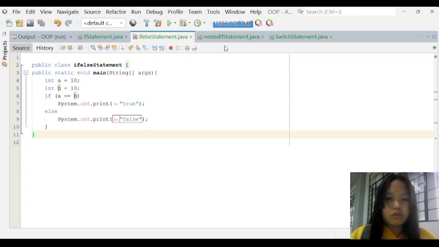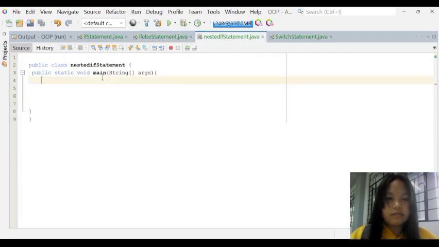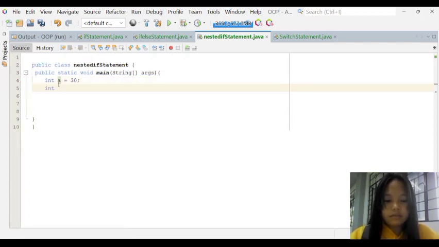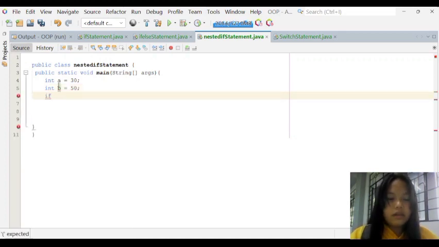So let's proceed now to the nested if statement. Again, I'm using int for data types, and a is our variable and 30 is our value. B, 50 is our value. In this case, with nested if, you can use if or else if in this nested if statement.